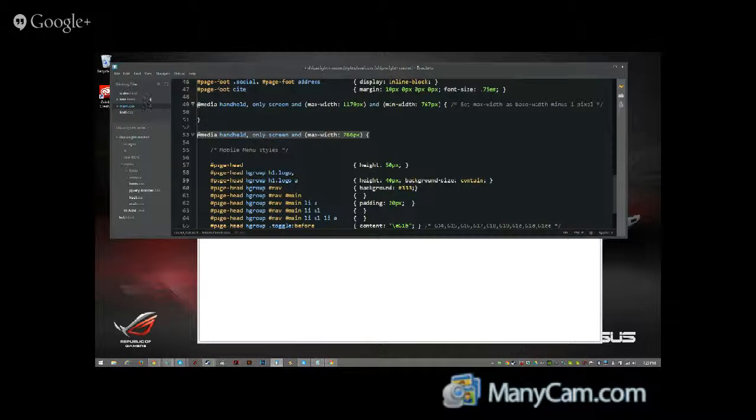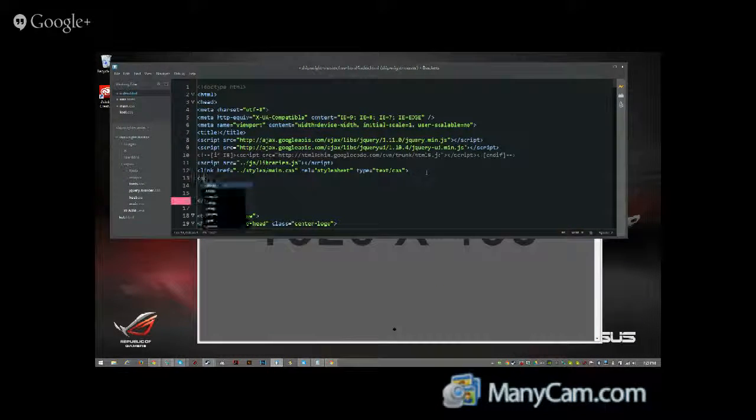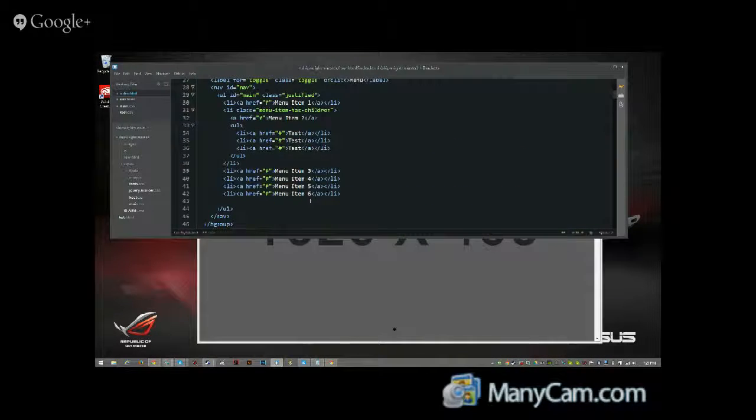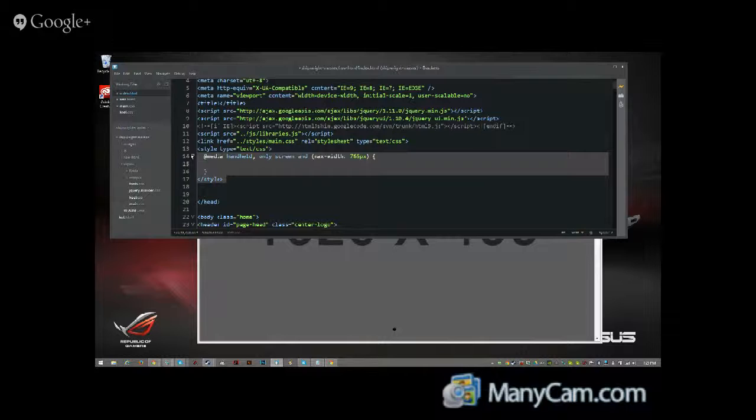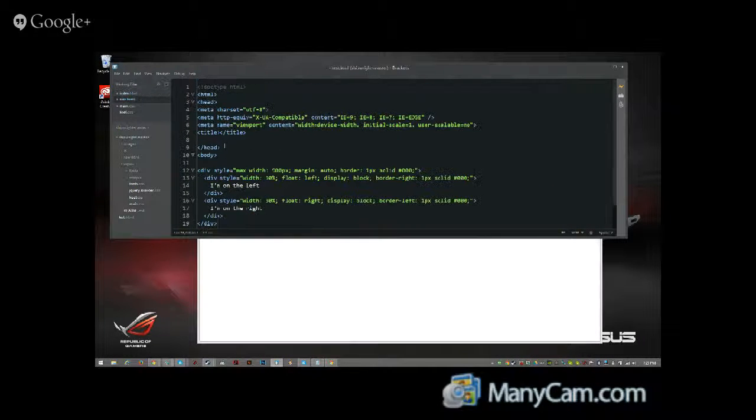So let me just steal this media query here and put it in the head here. Again, this is not best practices, this is just an example. So here we're writing a media query. Oops, wrong document. Okay, let's not do that there, let's do that here.